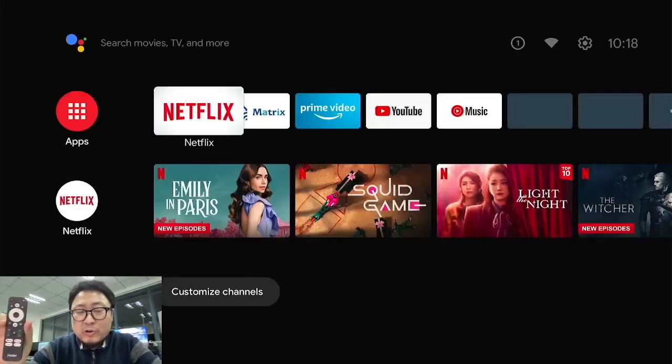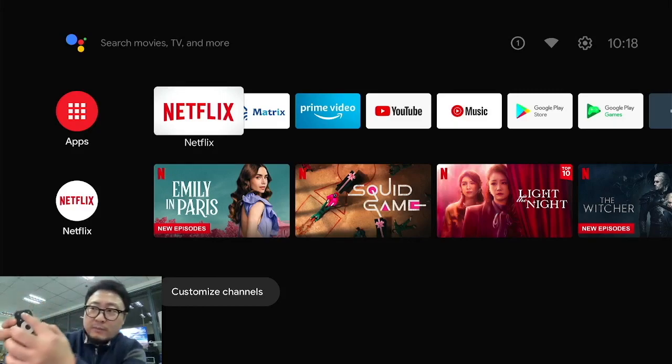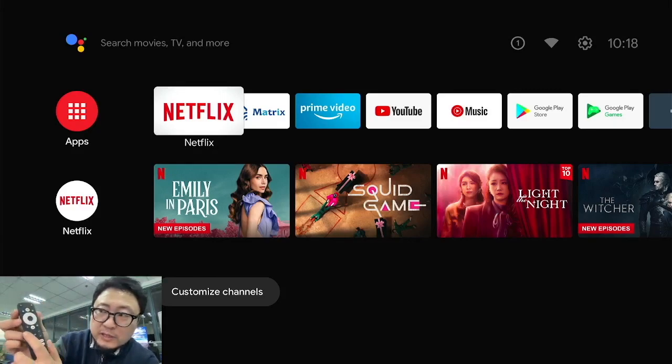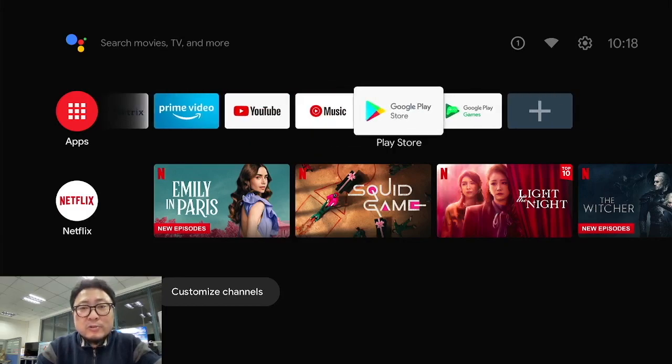Now you can use this remote not only to control your dongle, you can also use this remote to control your TV. Use the power, input, and the volume up and the volume down. Yes, very limited function, but it will help you to control your TV with just one remote. Here we can see the home screen, the home launcher of this dongle.